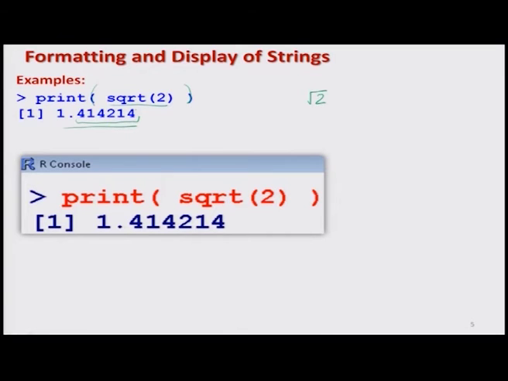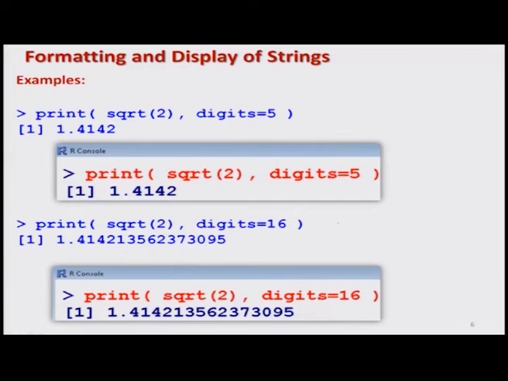Now, there is another option: I can also control the number of digits after the decimal point. Here is the screenshot; I will show you how it comes. But before that, let us understand how to find the square root of 2 such that there are a total of 5 digits in the outcome.